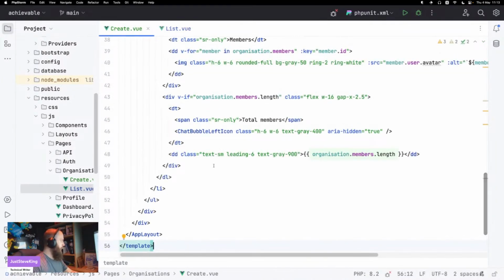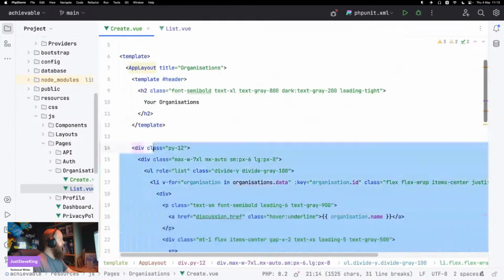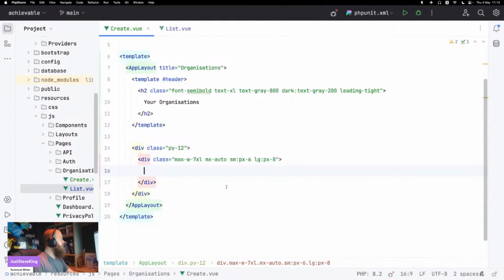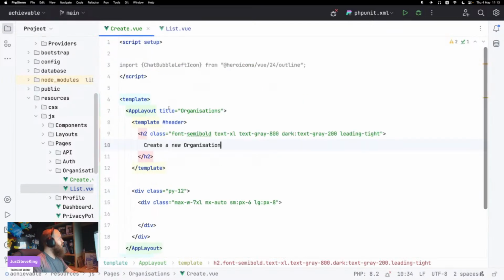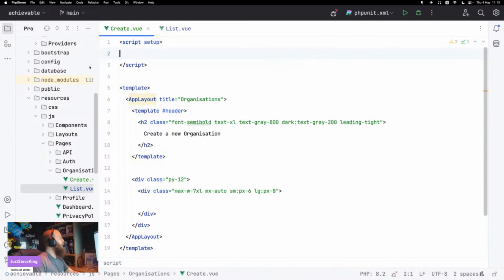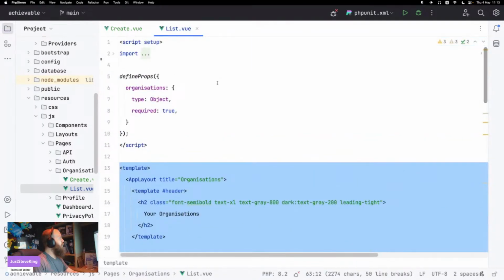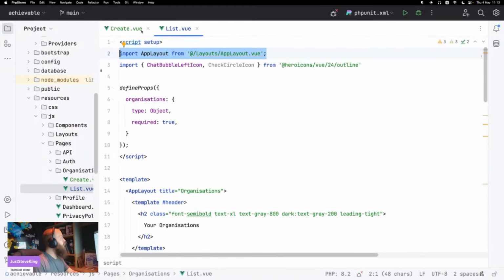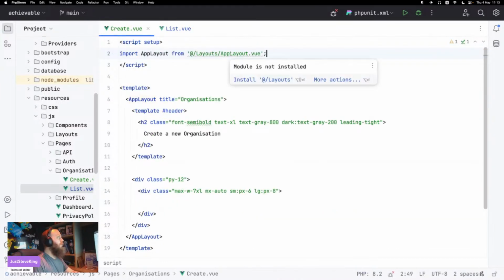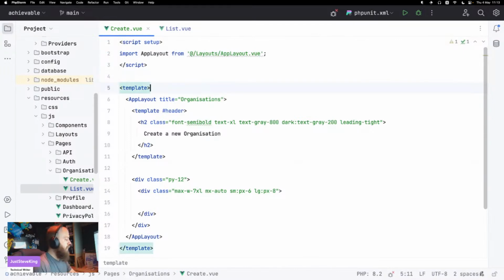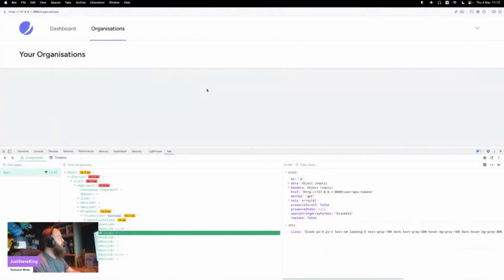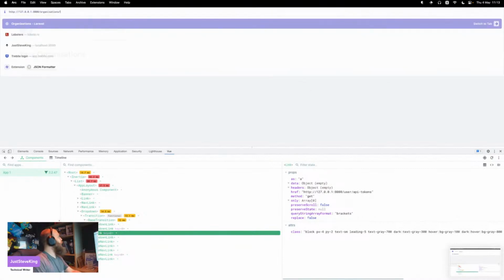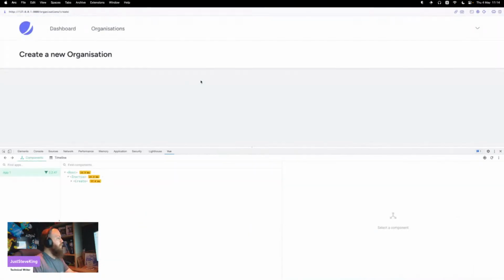So what we want to do is just take this UL and say no, thank you. Organizations, create a new organization. Don't need that, but what we do need is the layout. What's that component? Module, yeah. So now I'm not even going to add a link. Stop taking screenshots. Hotkeys, you silly sausage. Create a new organization. Great.